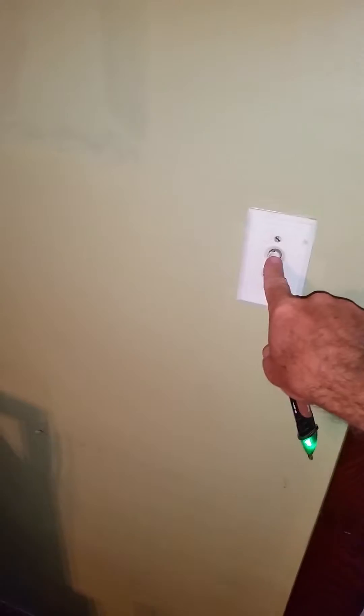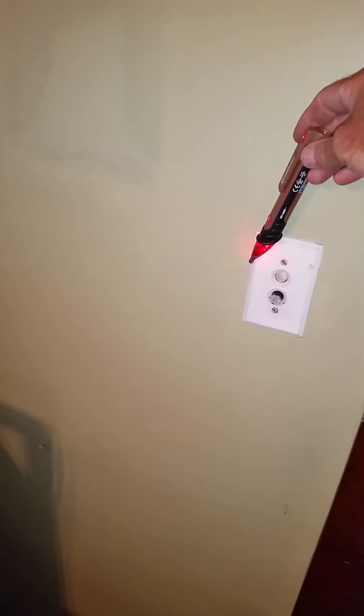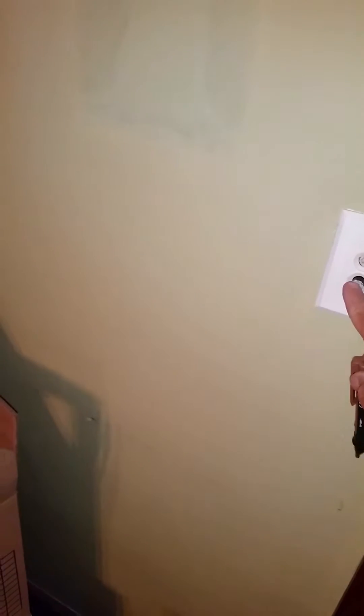When you turn the switch to off, then turn the switch back on — you've got power all the way up to there. Turn it off and there's still some power in that wall. No electricity here in the living room — just a few spots. And let's check this old, old, old push button. Got a lot of power all around there — I guess that's on and that's off.